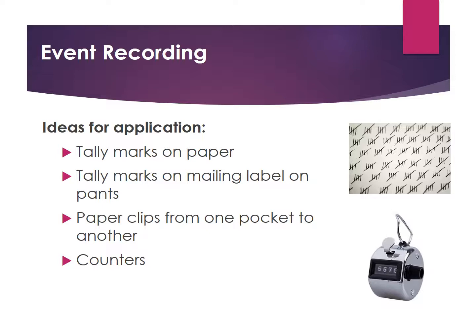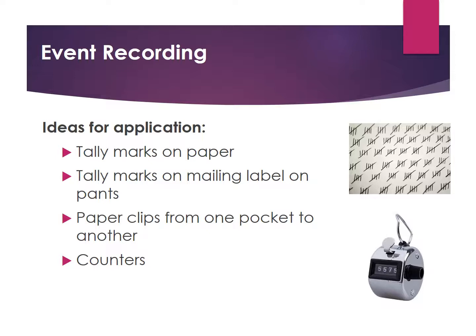There are numerous ways in which you can use event recording to record the number of times the behavior occurs. Some ideas include putting tally marks or slash marks on a piece of paper during that observation time. Moving around the classroom as you're teaching can make it difficult to measure behavior. Another strategy can be to take a mailing label or a sticky piece of paper and put it on your arm or a piece of clothing that you know where it's going to be at all times. So as you're moving around the classroom, as the behavior occurs, you can find that piece of paper very quickly because it's in the same spot and just quickly make a slash.